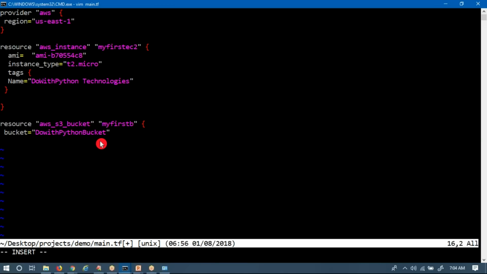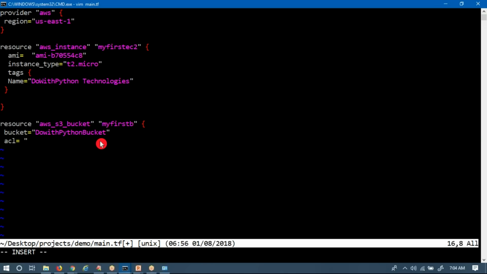Then we know that for each and every bucket we should have some permissions, like private, public read, and public read and write. Those are Amazon access control lists, and if you are familiar with AWS, you will know this.